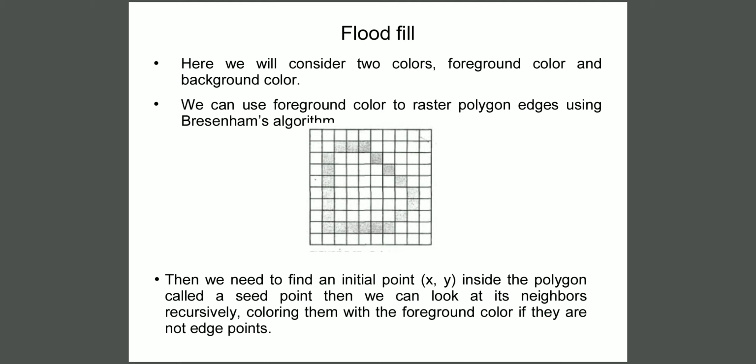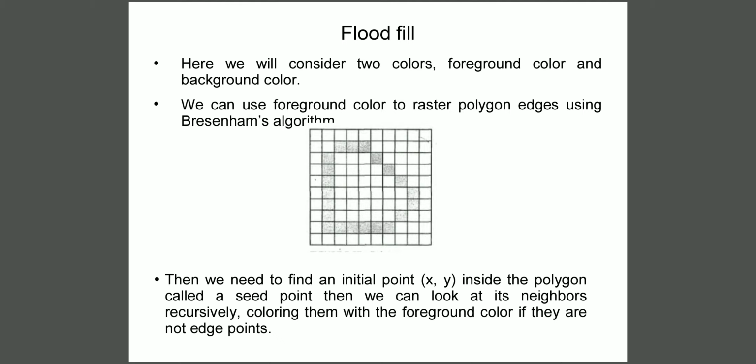How it is visible is, in the first step, all the pixels of a frame buffer get initialized with a background color. In the second step, all the edges of a polygon get rasterized by using either the DDA algorithm or Bresenham's algorithm. Because only the edges are rasterized, we are able to observe only the edges of a polygon, but the inside of the polygon is not filled with any color. So we are able to observe the background color even inside the polygon.